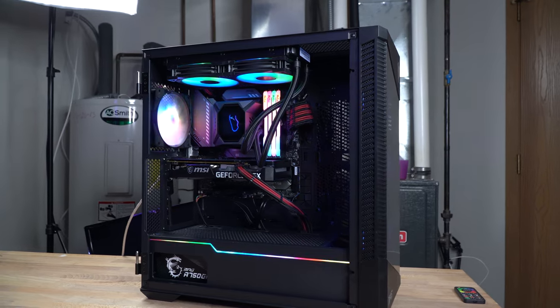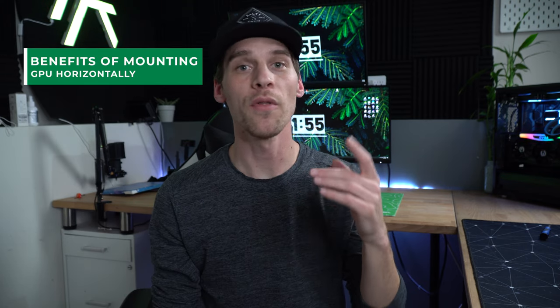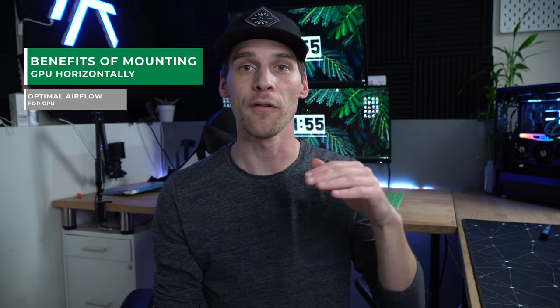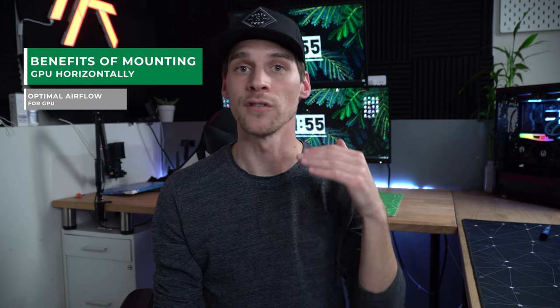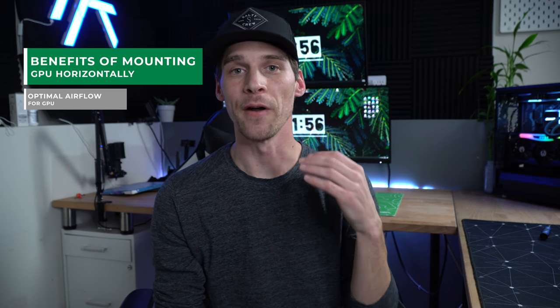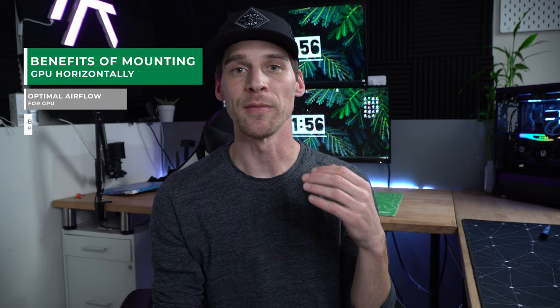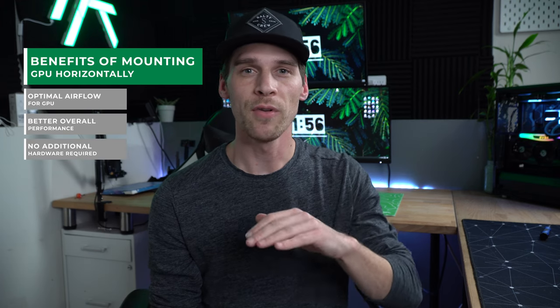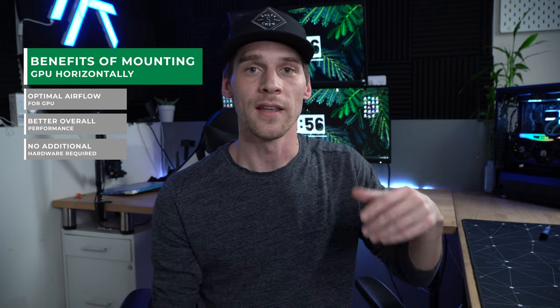When installing the standard way, the top plate is on top, the cooling fan and the shroud are on the bottom — it's not the most aesthetically pleasing, but it is tried and true. The number one benefit of horizontal orientation is that it's not going to be smushed up against the glass, giving you optimal airflow and cooling, keeping temperatures where they should be. Better airflow means optimized performance whether you're keeping it standard, running higher clock speeds, or overclocking. Horizontal also means no additional hardware or cables — just click it into the motherboard, screw it into the case, and you're good to go.